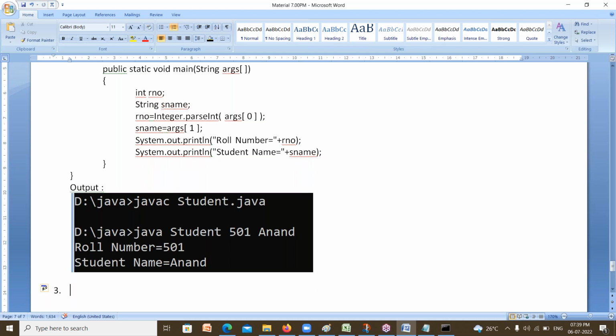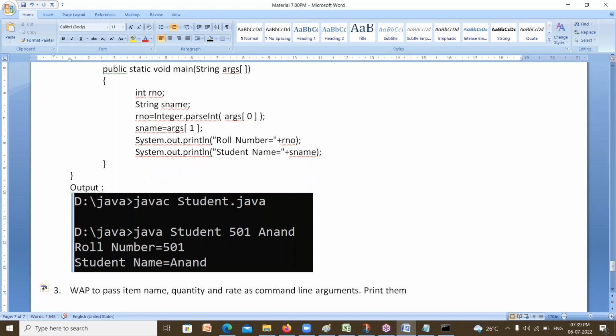Now, the next program is: write a program to pass item name, quantity and rate as command line arguments.